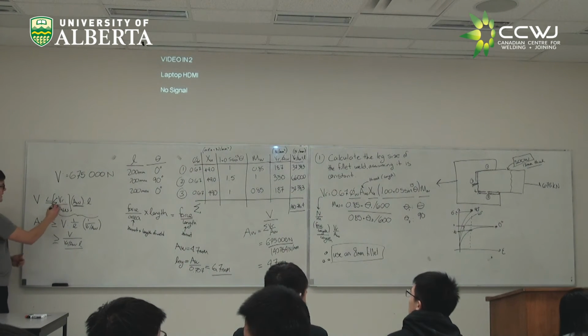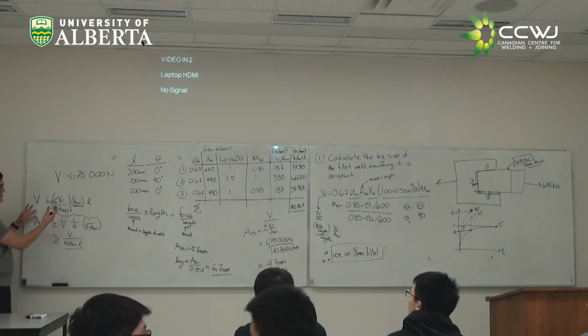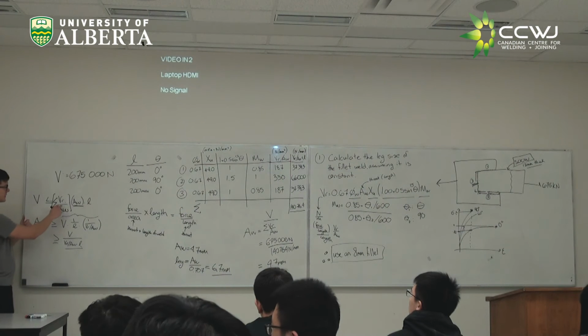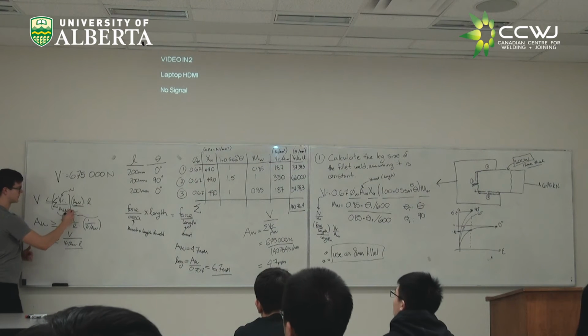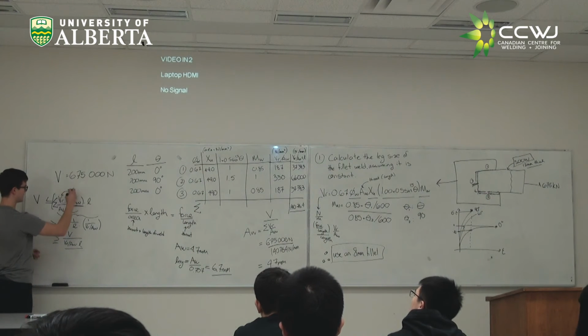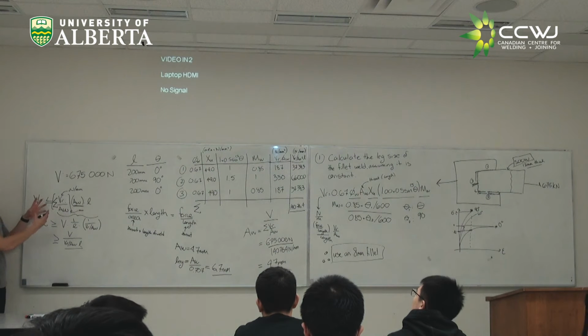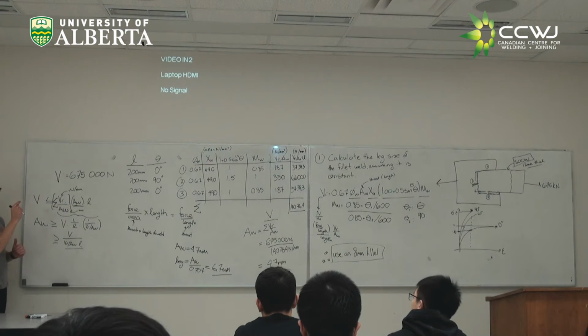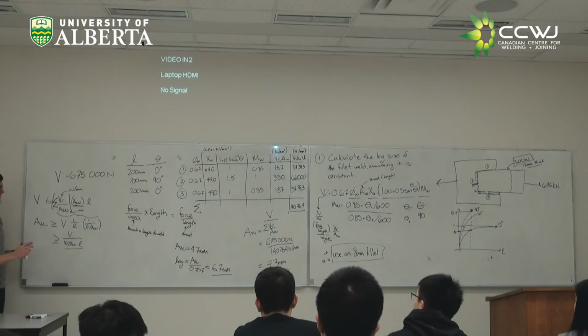VR over AW is what we're calling the strength per unit area that our weld can handle. This is newtons, this is newtons per millimeter, this is millimeter, so this whole thing has newtons per millimeter. That is the load capacity of our weld. For each unit length of weld, we can have some amount of force that our weld can transmit.